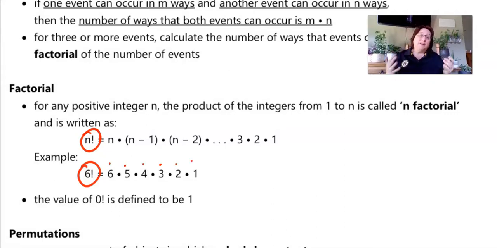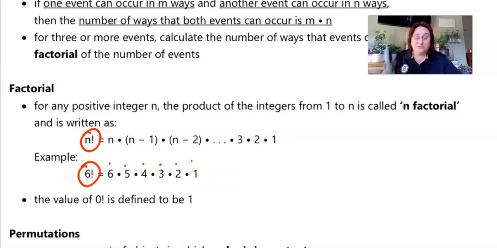Now, guys, right there, we can do that, but let's say we have a larger number. Let's say that we have, like, I don't know, 20, right? Can you imagine? It would take a little bit more time to type in 20 times 19 times, blah, blah, right? You get it? Okay, so I'm going to show you guys a neat little trick in your calculator. So, go get your calculator. I want you to have it in front of you and walk through this with me.